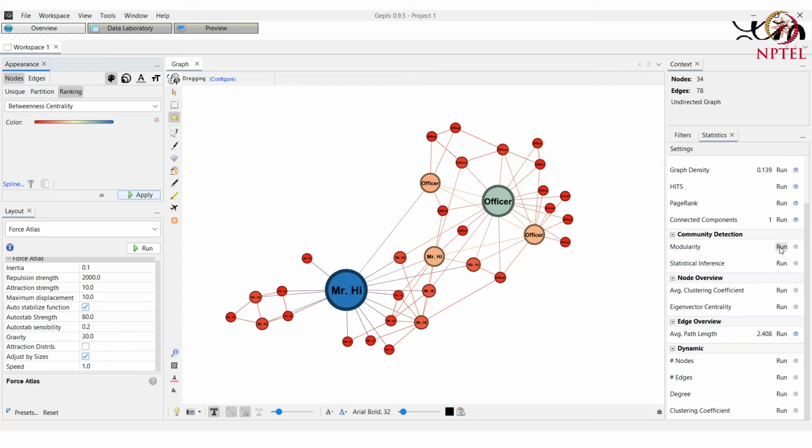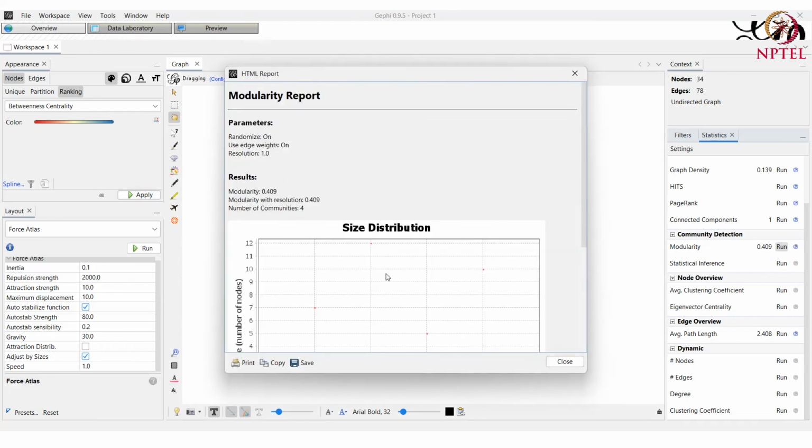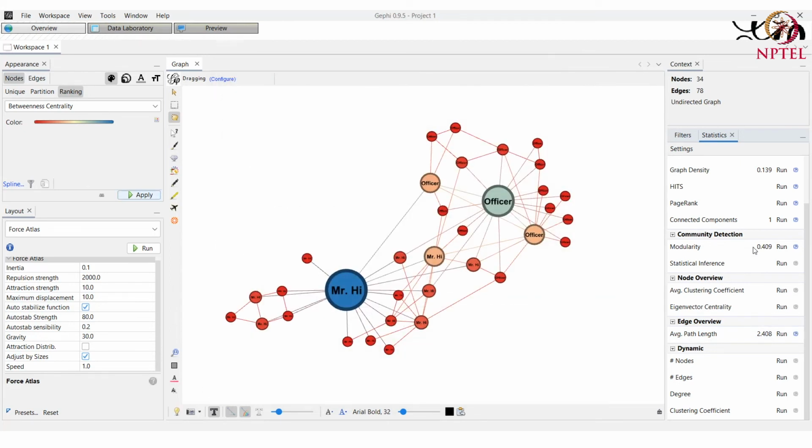So we run this modularity algorithm here, and we select some of the options that are present. We select OK, and we get all the modularity values associated with the different nodes in our network. We close it, and now we can use this modularity value to perform a partition, that is, to perform the community detection.